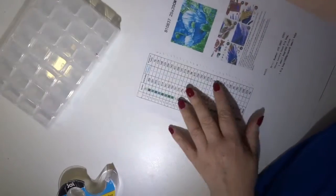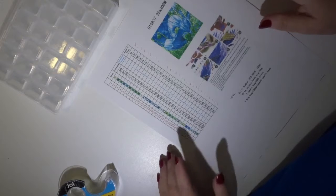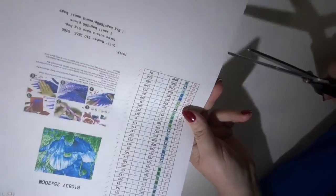All right, so I will explain what I'm doing, and then I will also do some more get-to-know-me questions. This is from a list of 317 random get-to-know-me questions. Some of them I've already answered. Many of them I'm going to skip over because I don't want to answer them. I'm just going to pick the ones that are interesting to me and might be interesting to you. Okay, so let's cut out the strip that we need first, and then I'll put this tape on it.